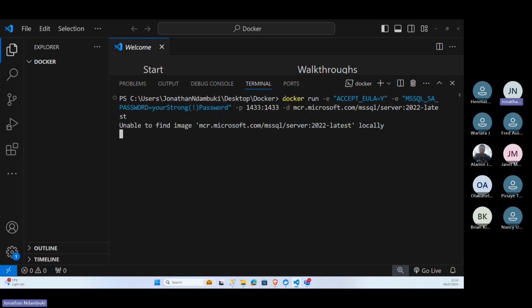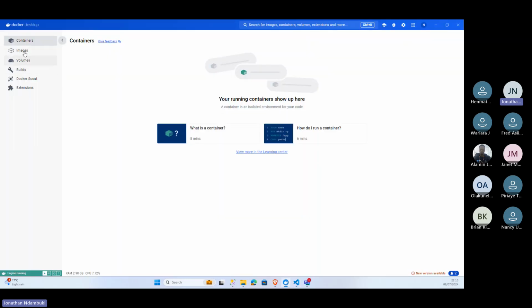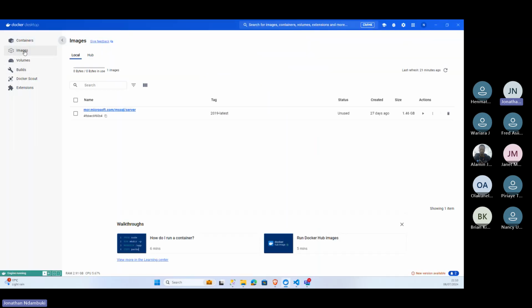This is not going to take a lot of time, but let me see if I have an image that is already existing. Yeah, I have one for MS SQL 2019.